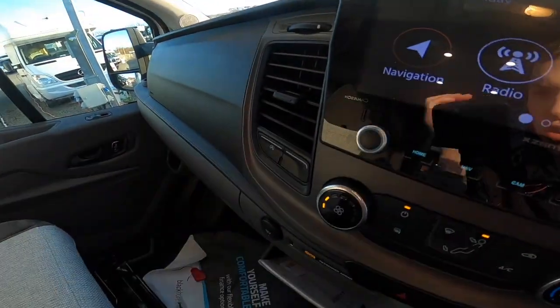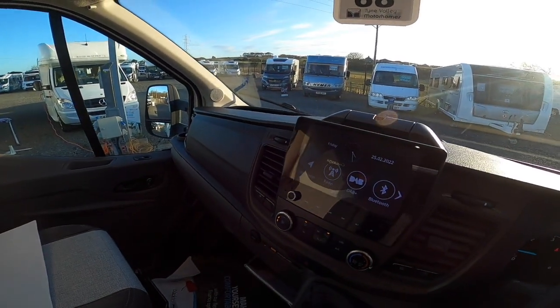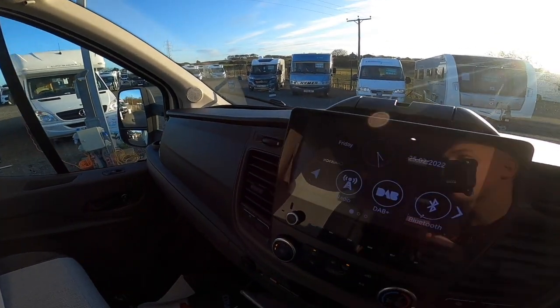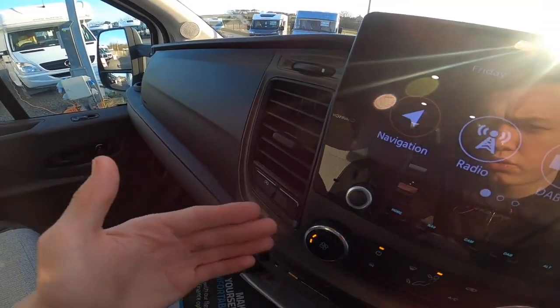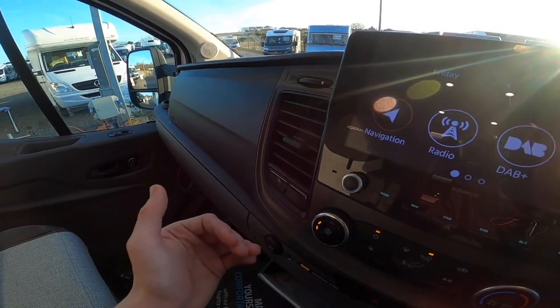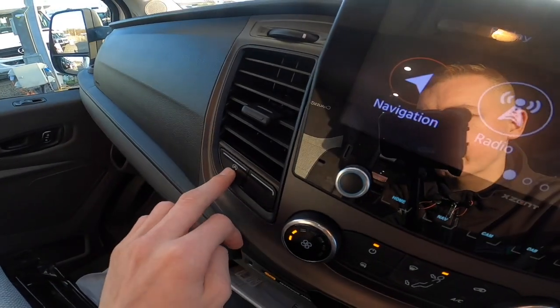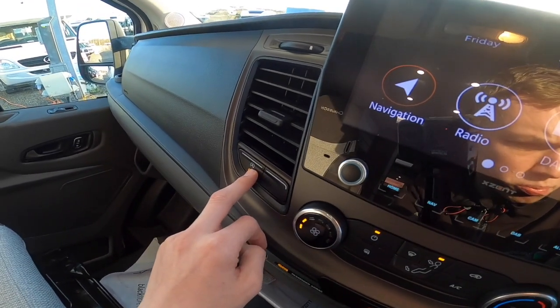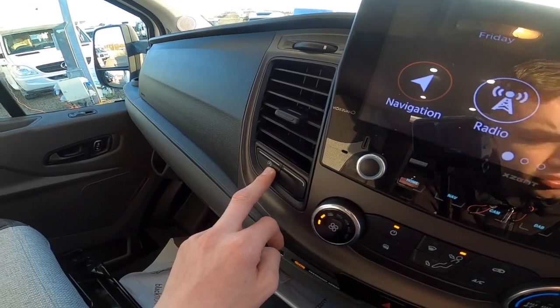As it's got start stop, the engine will go off when the battery is at a good enough charge, so that'll just kick in and out when it needs to. So don't be alarmed if it's not working, it just means that the battery needs a good charge to give it a good run out. But you can turn it off here if you don't want it. Often it'll come up on the screen in the middle of the dials, auto stop start deactivated by switch.